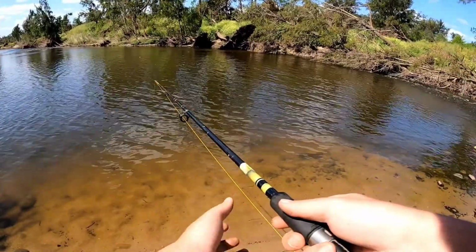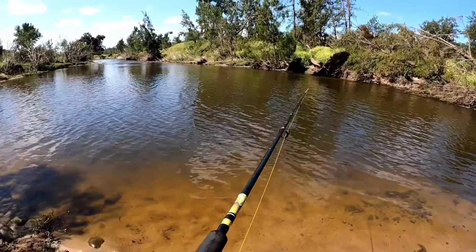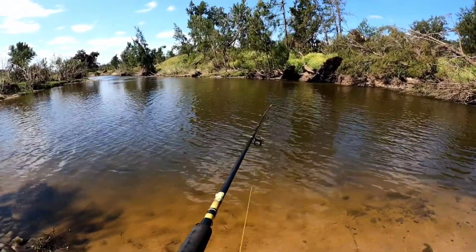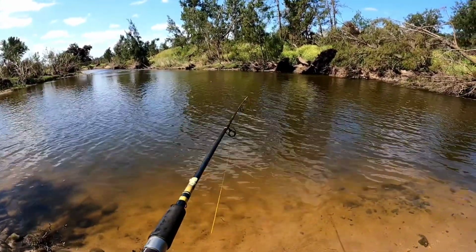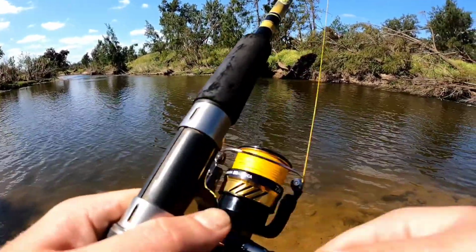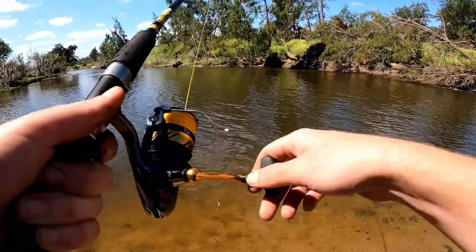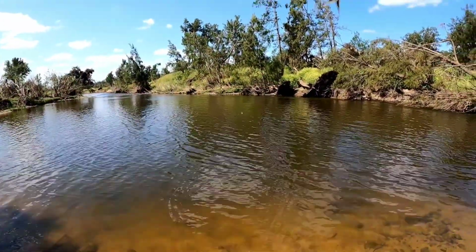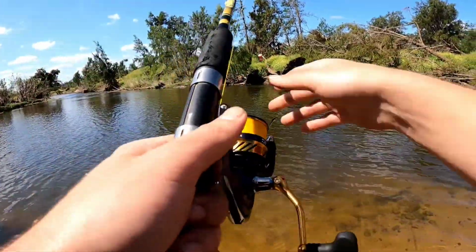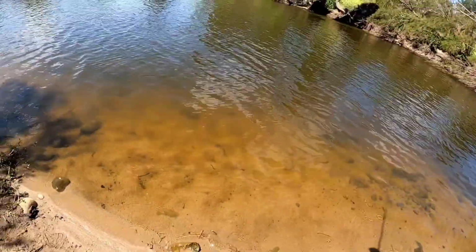Okay, something was eating that, 100%. I turned back, I thought the rod's gone. Managed to stop it just in time. Gee, I did not expect to get something that quick. The fish now looks like he's dead. Can't even see where anything's bitten him. Oh yeah, look at the chunks out of the side of him. Wow. He's not that alive anymore, but I'll go ahead and cast him back out anyway.